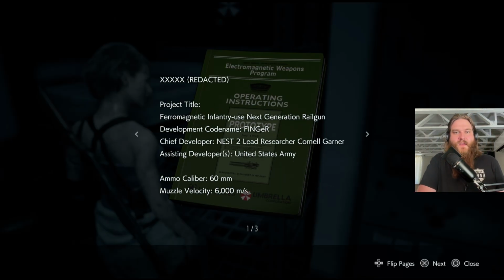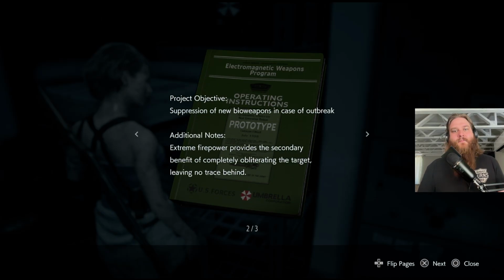Weapon spec sheet. Lots of X's redacted. Project title: Ferromagnetic infantry use. Next generation railgun. Development code name Finger. Chief developer Nest 2. Lead researcher Cornell Garner. Assisting developers United States Army. Ammo caliber 60 millimeter. Muzzle velocity 6,000 meters per second. Project objective: suppression of new bioweapons in case of outbreak. Additional notes: extreme firepower provides the secondary benefit of completely obliterating the target, leaving no trace behind.